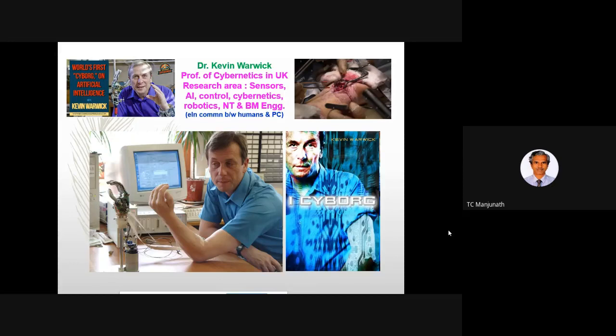In the top picture, you can see that nanoscale device, the nano sensor, being inserted into the left arm. The doctors are doing the surgery and inserting this nano sensor device, NSD, into his left arm. That nano sensor device is directly connected to his brain. Whenever he moves his hand, all the signals of what he is thinking are stored in that nano chip in his left hand, and the results can be seen directly on the computer.